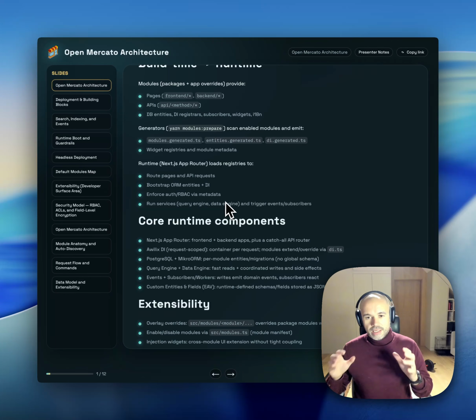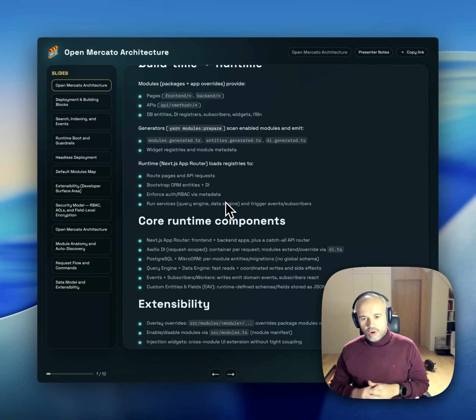We achieve this OCP, open-closed, by using build-time generators that can enable modules, including app-level overrides. So you can override some core modules from your application directory.